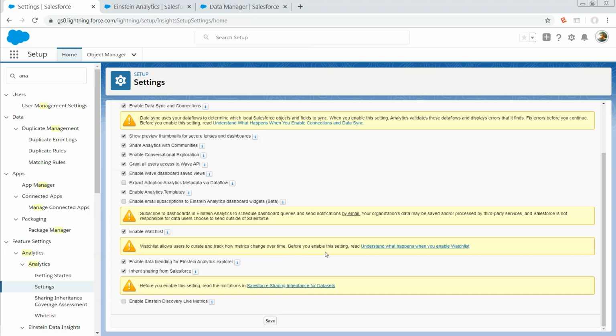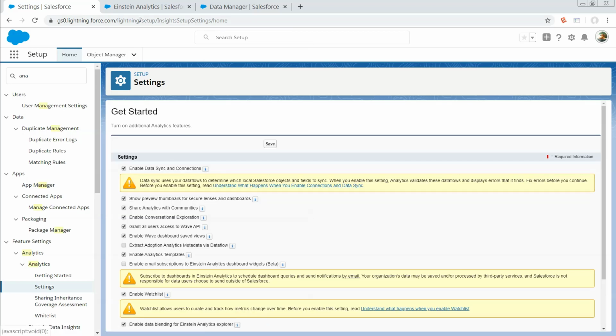And before you enable this setting, you should click this link that currently just goes to a placeholder bit of documentation and doesn't actually tell me how to do the thing yet. But apparently it's a big enough deal that we've got a big yellow box for it. So I'm interested to see where this is going to go.